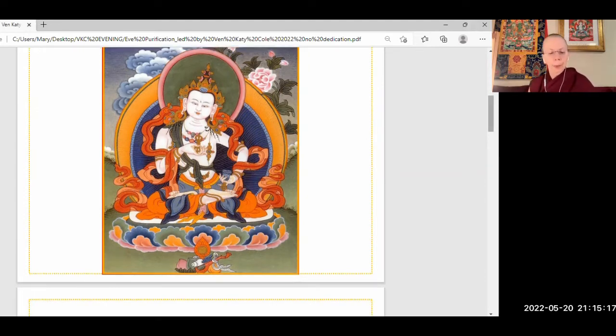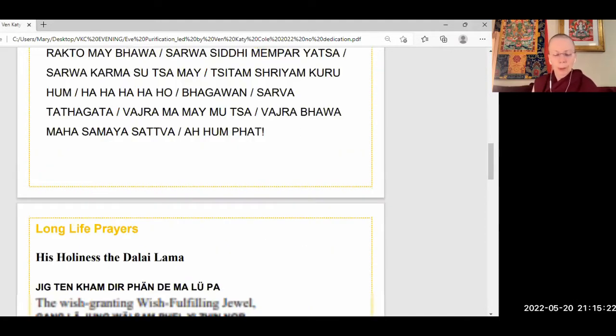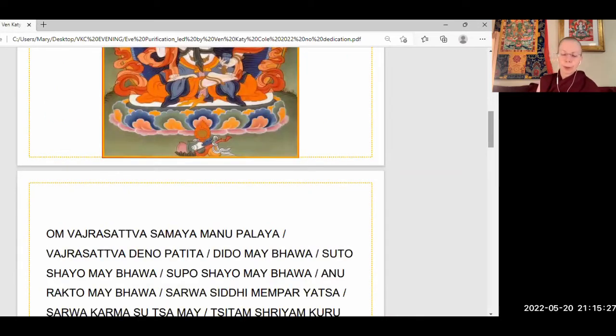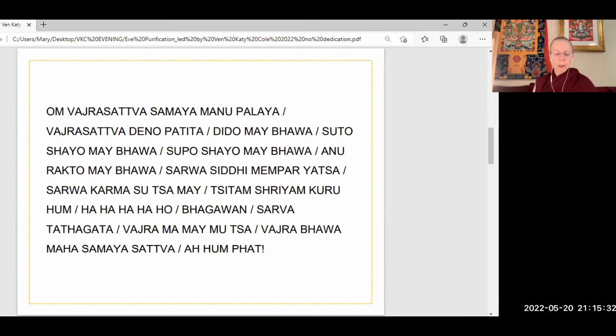So first, the body. And imagine Vajrasattva very compassionately sends powerful white nectar, like coming out of a hose or a waterfall, or maybe something like Niagara Falls, very forcefully from his heart. And it arcs around and enters your crown and pours into your entire body, filling you completely. And it keeps pouring into you until it forces out of all your lower orifices all the harm you have ever done to any living being with your body in the form of inky liquid. And this pours out of you and disappears into space. Not one atom left as we recite the mantra.